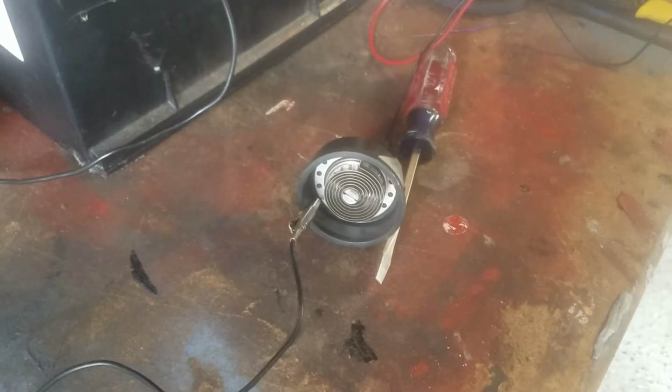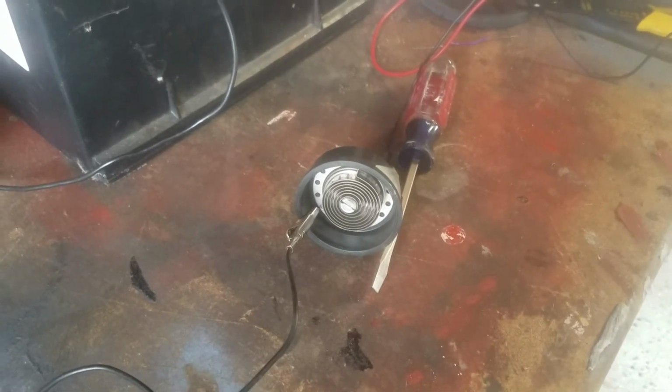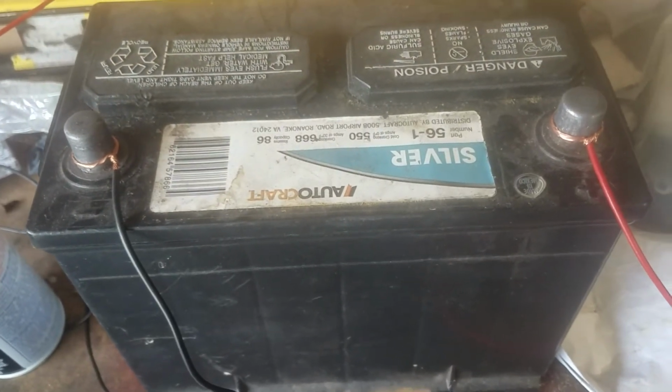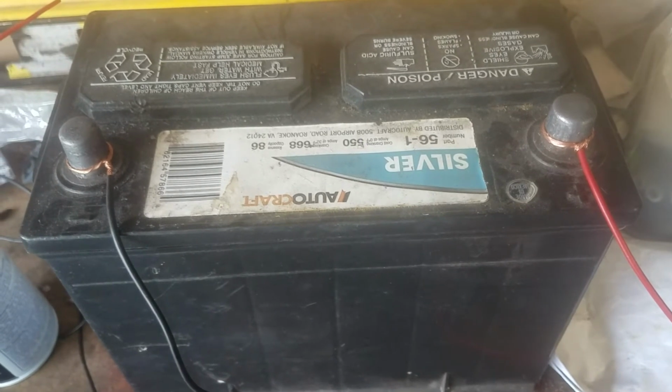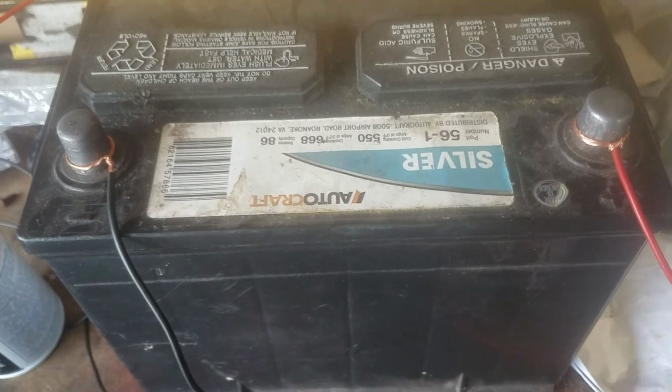Since you can't see what it's doing when it's mounted on the CFI, I took it off. I set up a simple setup, not very scientific, but it will tell me what's going on. Simple battery, car battery. This is an old one. It's half dead, but it's got enough juice in here to tell me if this choke stove is going to work. Positive and a negative connected up to the positive terminal on the choke stove and the ground on the side.